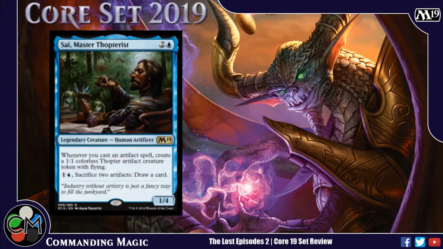Sai, Master Thopterist, another card that I'm pretty excited about. 3 mana for a 1/4. Thopterist? Someone who -ist. What's the suffix -ist? So someone who understands, right? Or would that be an -ologist? A thopterologist would be someone who understands thopters. So thopters, maybe that means he creates thopters, which is what he does pretty much. But where's the prof at? He's an English professor. He could tell us. Anyway.